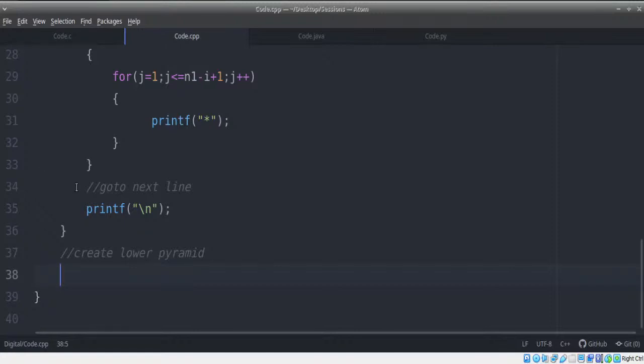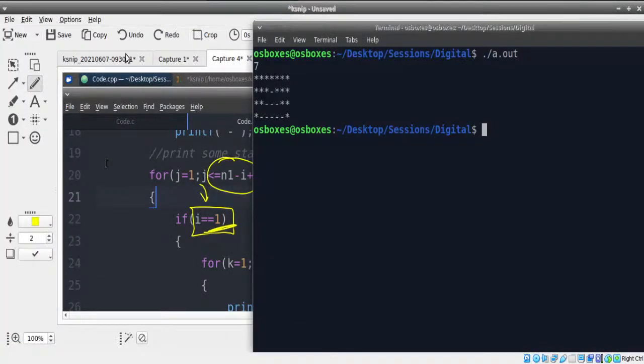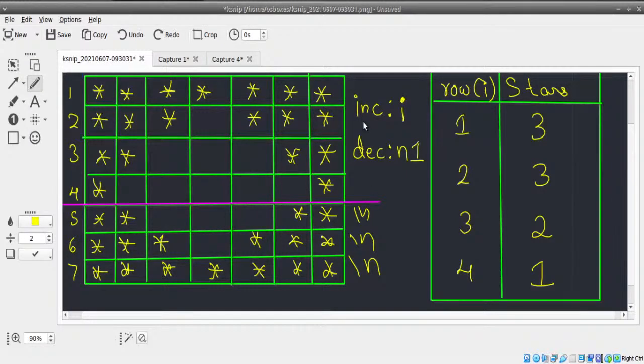So let's go ahead and try to work through the lower pyramid problem. Upper pyramid is done. Now we're going to do the lower pyramid. Now, here's the thing. For us to do the lower pyramid, I need to repeat the same steps again. Exact same steps again. This time, instead of 4 lines, the difference is I will only have 3 lines. That is 1, 2, and 3. That first line will be this, second line will be this, third line will be this.